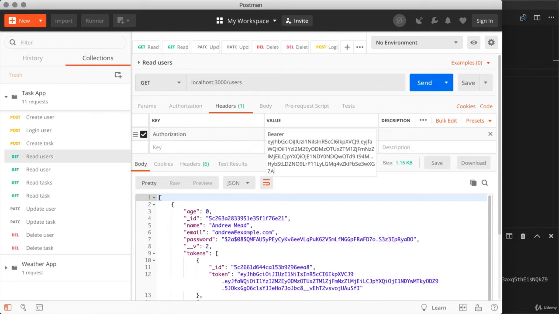So this is known as a bearer token, in which the client provides the token with the request they're trying to perform, and this is all the client is going to need to do to actually provide the information necessary to get authenticated.